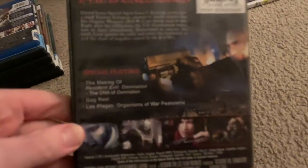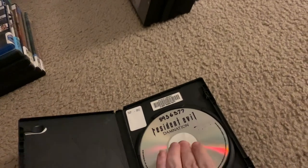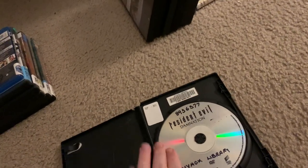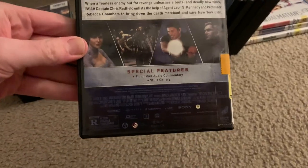This is Damnation, an anime version of the Resident Evil film. This DVD is also from the Nanua Public Library. The first anime Resident Evil movie — I can't cover it because the New City Library has that, but they're currently in their temporary location, so I'm not able to view the film. I'd have to look on the streaming service. And here's Vendetta, the third anime Resident Evil film. This is from the Middletown Library.